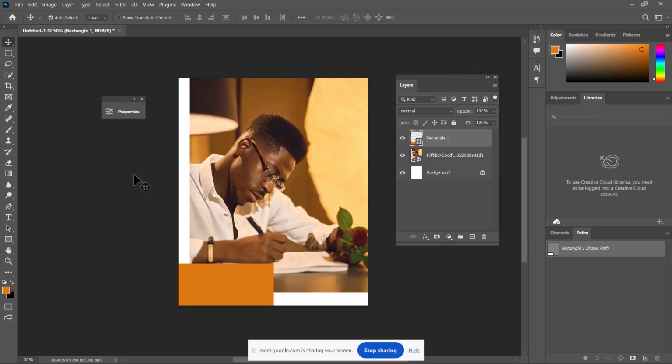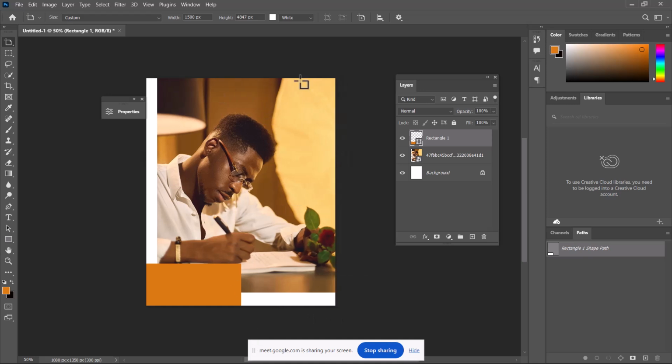So moving on, this is the move tool. Beneath the move tool, there's what we call the artboard tool. The artboard tool is used to create an extra artboard. Like I explained earlier, this particular frame here is called an artboard. So you can have duplicated artboards. You can duplicate this particular artboard and make it two.